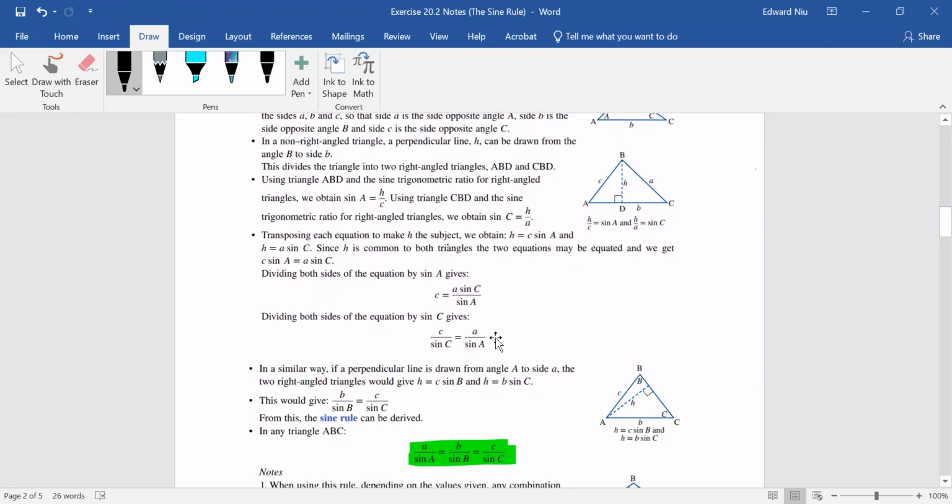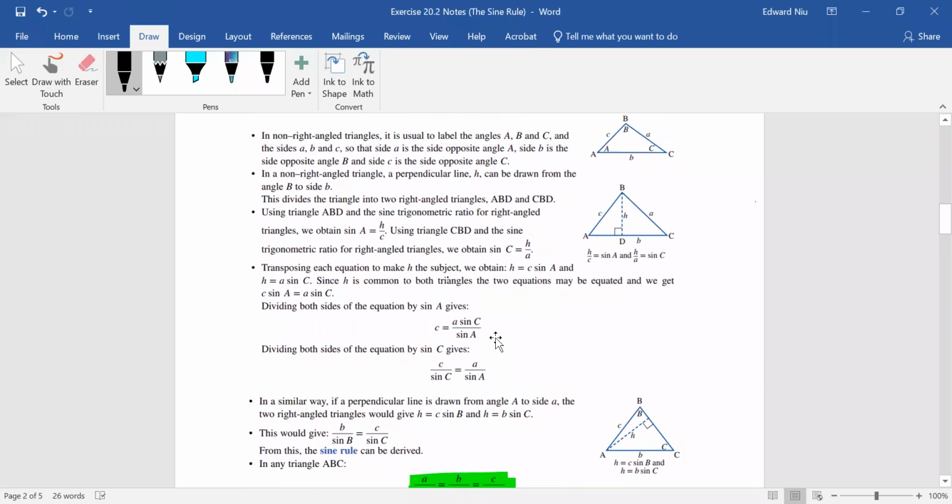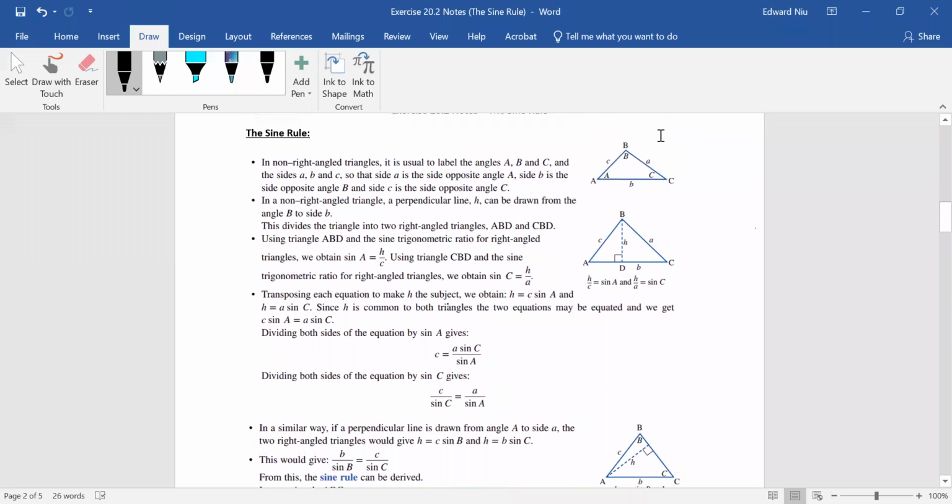In green, I've highlighted the sine rule, which we'll get to. But the first part I want you guys to understand is the sine rule applies to non-right angle triangles. Okay, so level 2 trig, non-right angle triangles. So here we've got ourselves a non-right angle triangle. What we do is we call the corners capital A, capital B, capital C, but we also call the angle within capital A, capital B, and capital C.